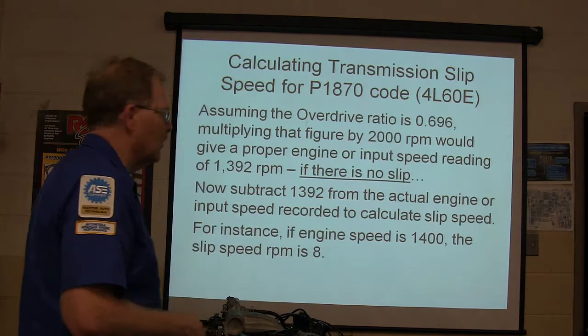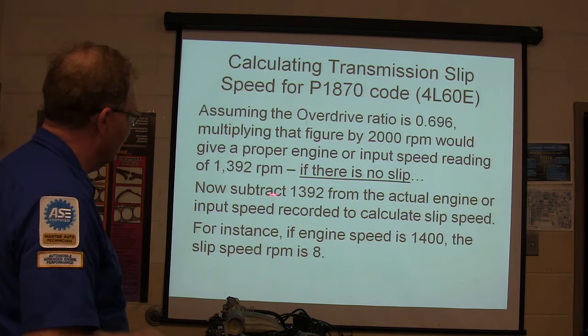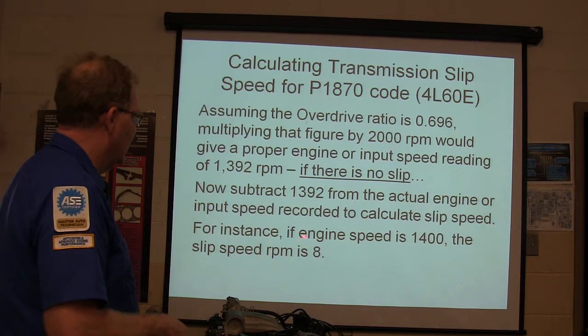Assuming the overdrive ratio is 0.696 multiplied, that's where we were if there's no slip. Now, subtract 1392 from the actual engine or input speed recorded to calculate slip speed. If the engine speed is 1400, the slip speed is 8 RPM.